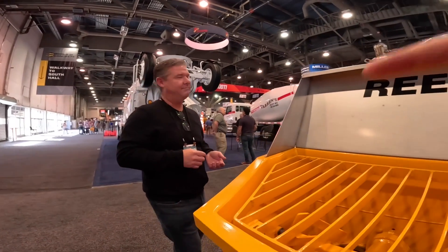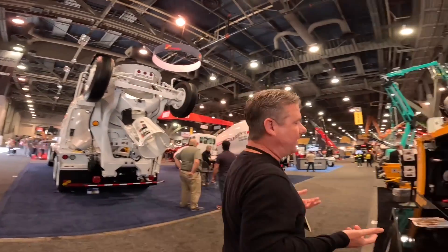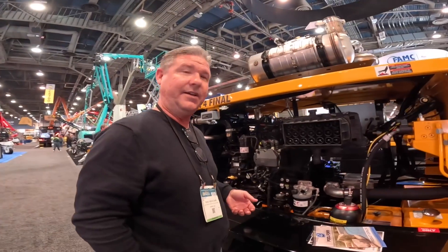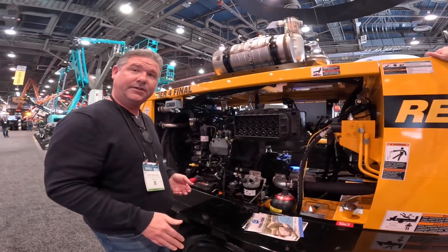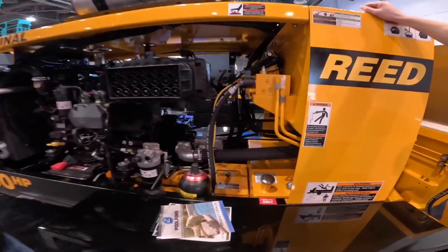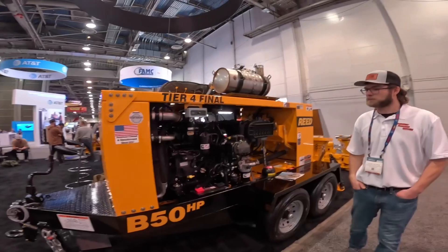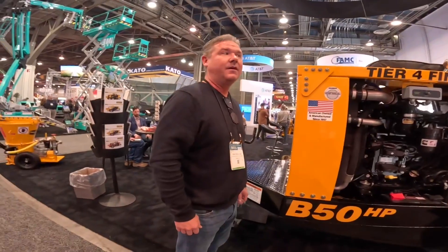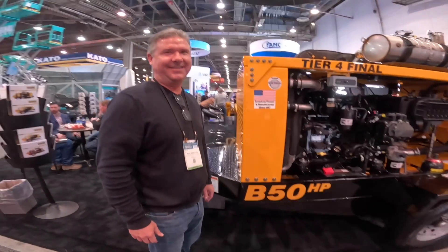It's straight hydraulic oil — easy to see, easy to maintain, unlike a boom pump where you're flushing it out every day. Just keep it above the cylinders and you're good. There are a lot of unique things to Reed pumps that really set them apart. These machines look so well built. Next year we should have a gas-powered version at the show — the new 7-point-whatever Ford Raptor version.